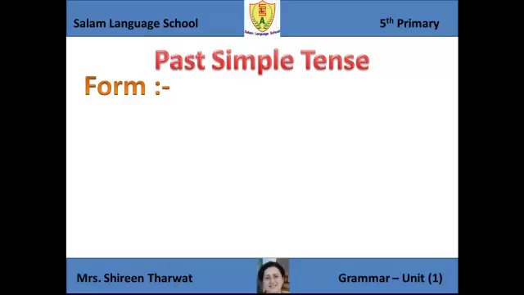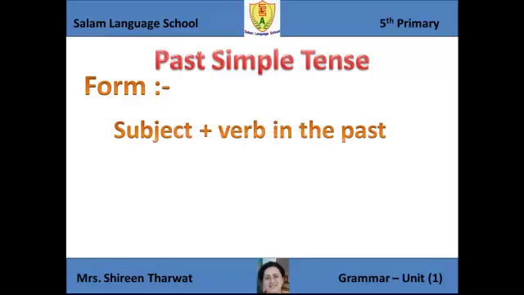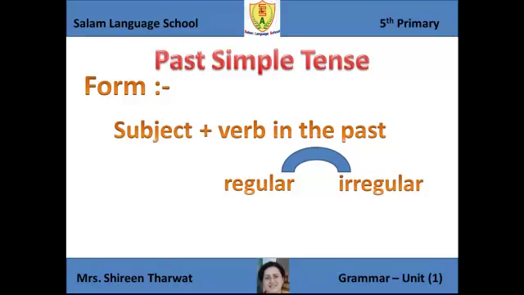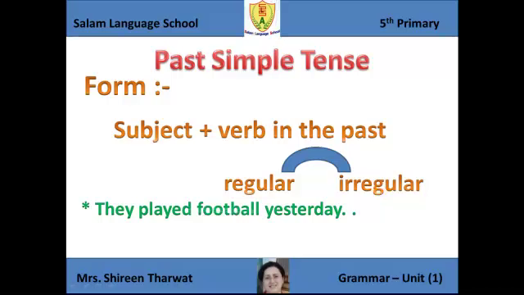Do you remember the past simple tense? Let's remember its form together. We put the subject and the verb in the past. We have regular verbs and irregular verbs. In regular verbs, we add ed to the verb, to the base form, or to the infinitive. But in irregular verbs, we change the shape of the verb.